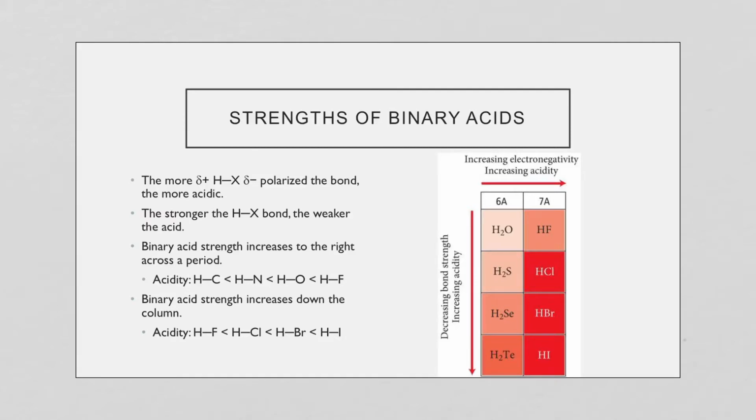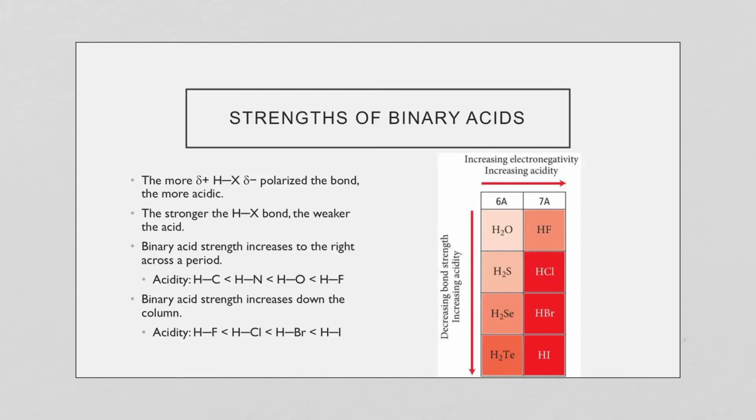And we saw that the stronger that bond was, the weaker the acid was going to be. Or in other words, the weaker that bond, the stronger the acid is going to be. So now we can look at some of the ideas that what about those molecules makes that bond weak or strong. So the first trend that we're going to look at here is strength of binary acids. So these are those acids, again, that are just hydrogen and some other non-metal.